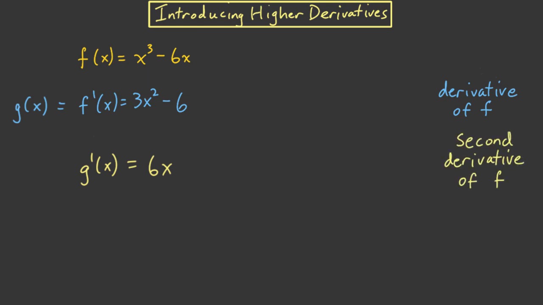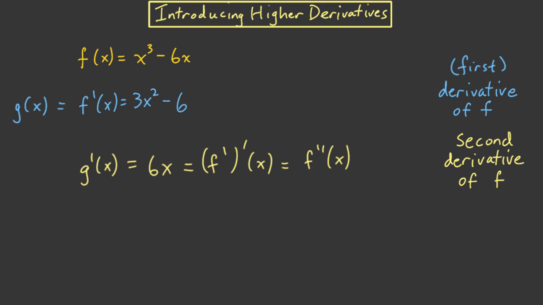The rest of the sequence is devoted to what this second derivative means, why it's important. But for now, we'll just focus on the notation. How do we even write this? Well, the derivative of f, which we can call the first derivative of f if we need to be explicit, that's just f prime. And the second derivative of f is the derivative of f prime, so it's f prime prime. And we generally write that as f double prime.